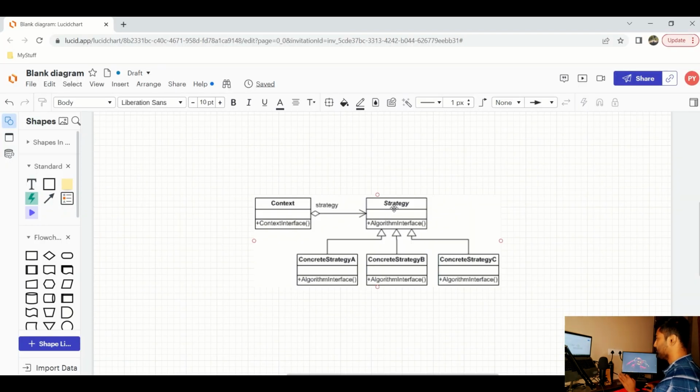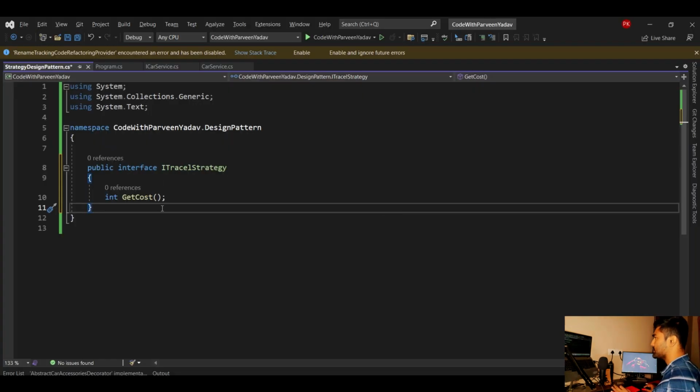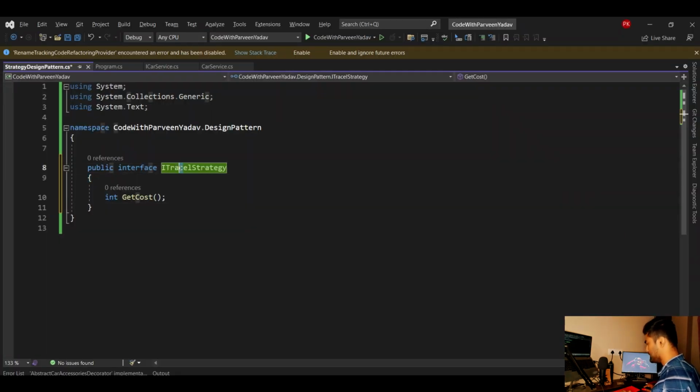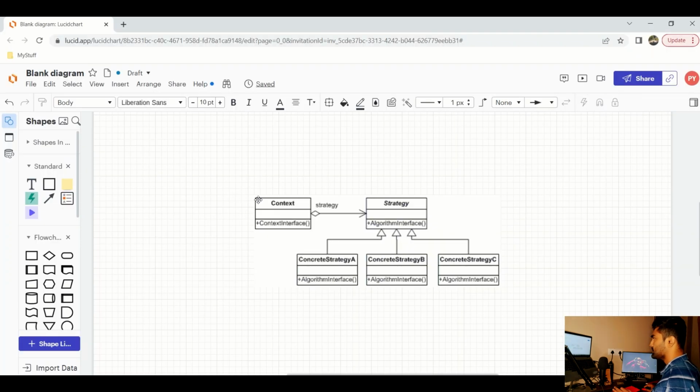So the interface is done. We have successfully created the interface. Now let's fix the spelling, not C, it should be V, Travel. Now what next? It says now create different solutions, different concrete strategies. That means a class for which you can create an object.